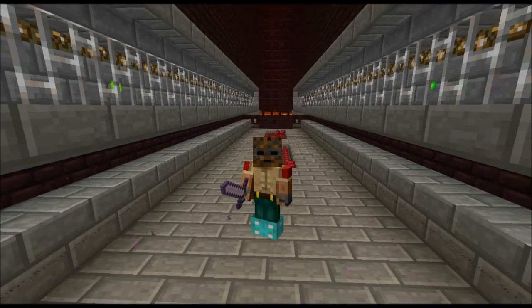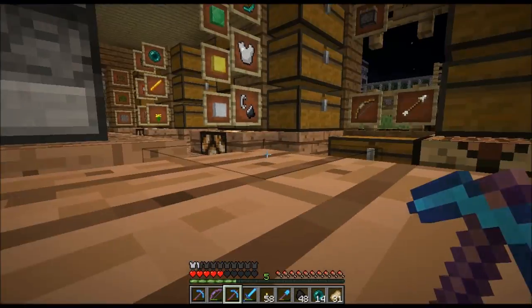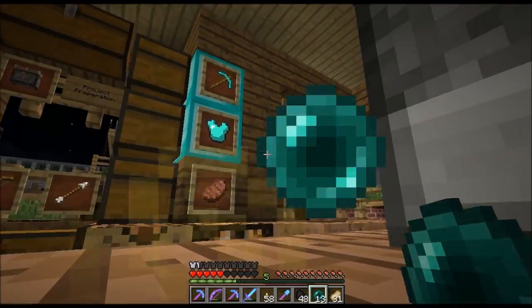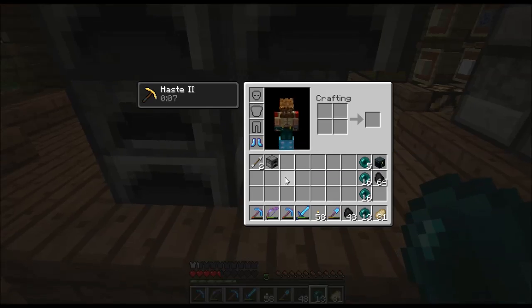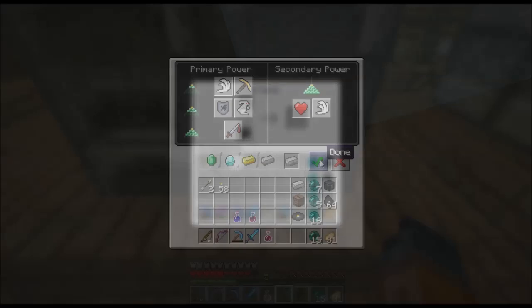That'll do it. That is number 6. Let's go to the end. Back at the village. Trying to take a shortcut upstairs. Doesn't work when there's a furnace there. Whoops.